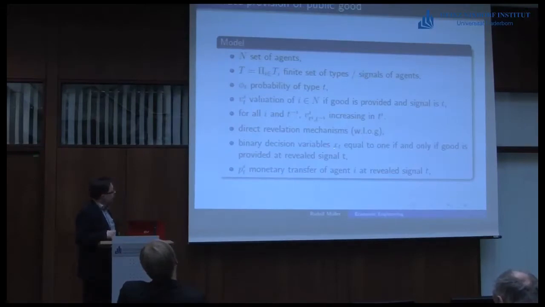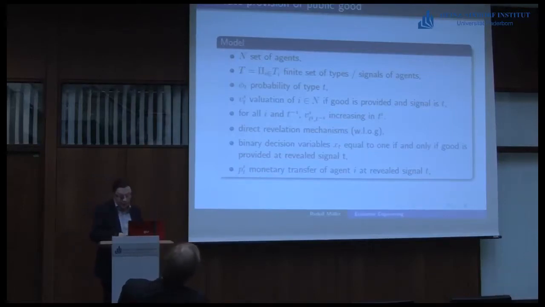And to get into the integer linear programming stuff, we are modeling x_t as basically a decision variable, one for every type profile. Many decision variables, okay, but let's live with it for a moment. And it's simply binary: if x_t is 1, we're going to provide the public good, and if it is 0, we don't. And then everybody has to make a monetary transfer, and that's called p_i(t). That's the payment that i has to make if the total signal profile was t.